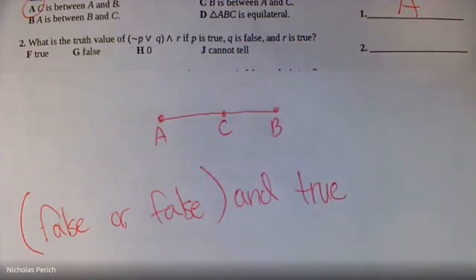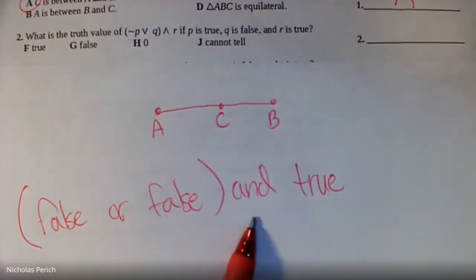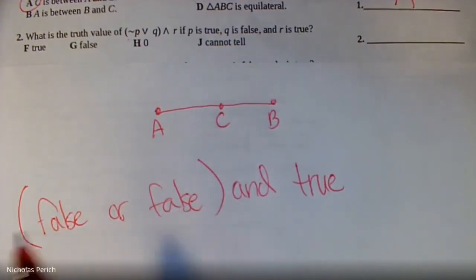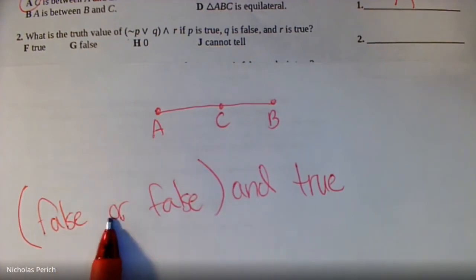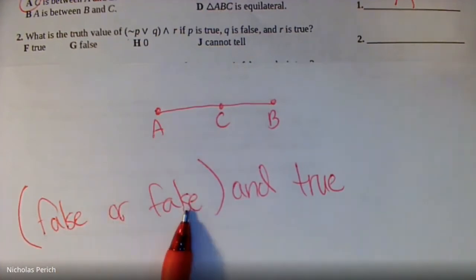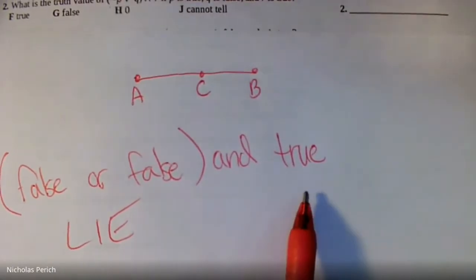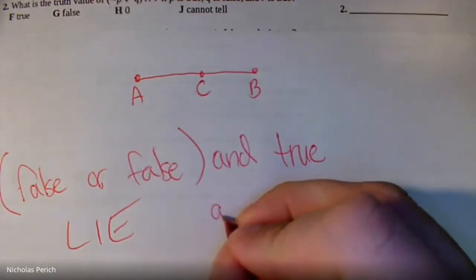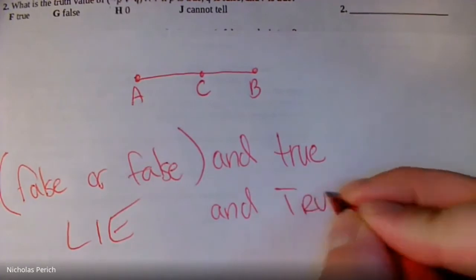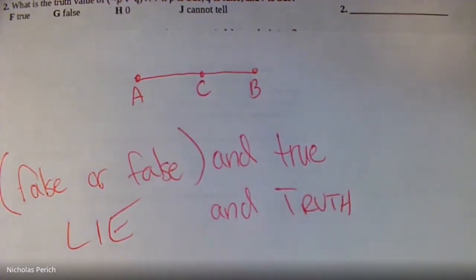So what that means over here is I need to ask you true or false. I am ugly, or I have a head of hair, both of which are lies. So this whole thing is a lie. And I'm cool. So I'm telling a lie and a truth at the same time. Is that going to be a true statement? No, because if you're going to combine things with an and, you have to have them both be true.